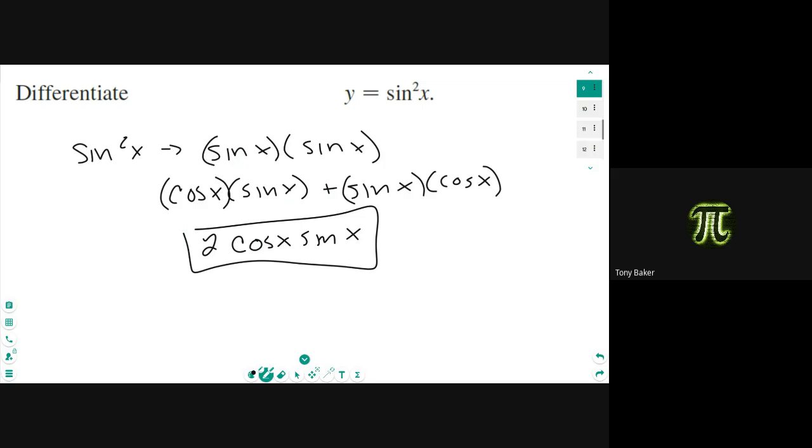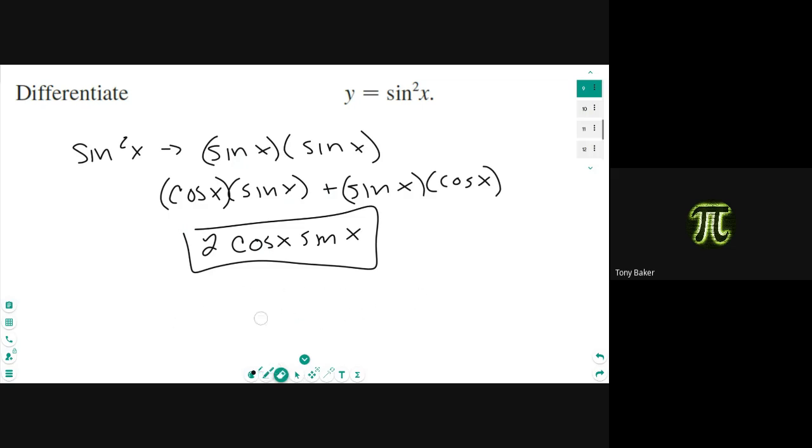A couple things I did see I want to address so you can understand why those aren't right. First of all, we can't just take the derivative of both of those and multiply if we get like cosine squared of x, because we have a product and we have to use the product rule. We talked about that last time. The other thing is that we can't necessarily do this and change it to 2 sine of x. That's like using the power rule, but that only works when it's just an x.